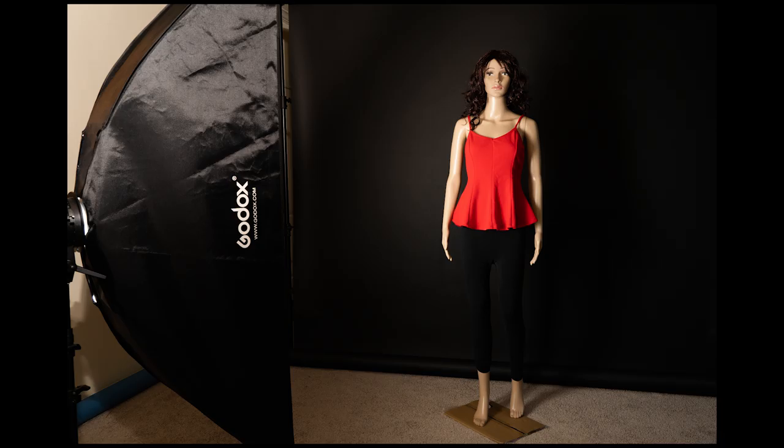Now, if we pull the softbox away to about 43 inches, we're going to lessen the underlighting effect, but it's still not the best lighting. And you can get this type of issue with any larger light source, whether it's an umbrella or a softbox or whatever. If it's a big light source and you're trying to use it this way, if it's not positioned correctly, you're going to get potentially this underlighting effect on the face.